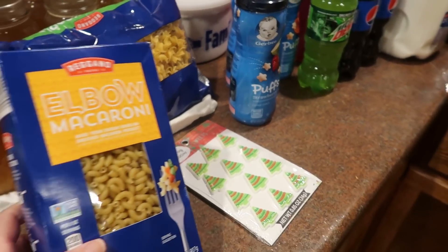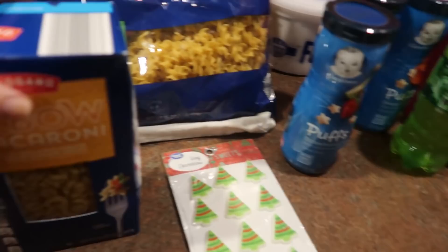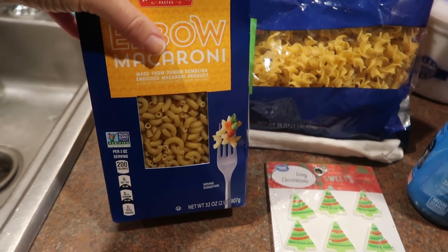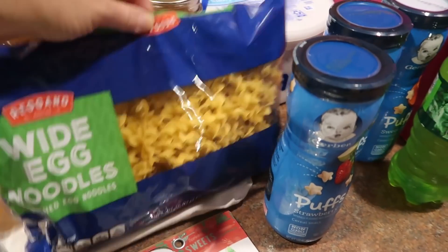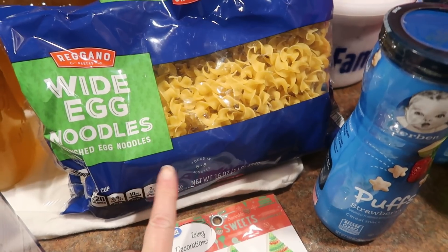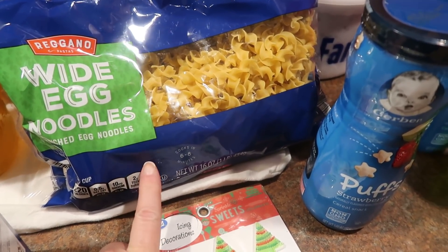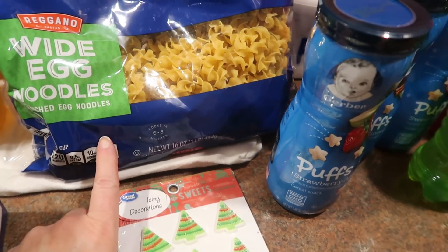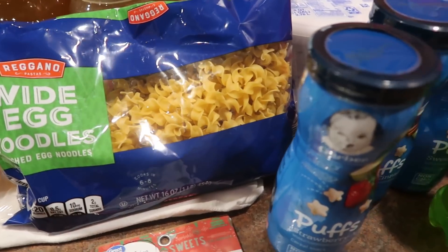Moving over to my kitchen counter here, I picked up one box of elbow macaroni — Maria really likes when I make homemade macaroni and cheese and I was almost out. And some egg noodles for a recipe. Last month I wanted to make my chicken noodle casserole, which I did not end up making, and I used the egg noodles in something else. But I bought them again because my plan is to make that casserole this month.